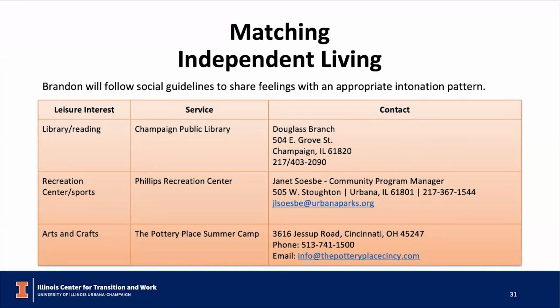And we know that Brandon likes to go to the library and likes to read. So of course, I'm going to find something in the community where he can do that. So Champaign has a nice public library, so I'm going to put that down. And then also he likes to go to the rec center to play sports with his friends. So I'm definitely going to look for some recreation centers that are a possibility that we can partner with and give him some time at these recreation centers.